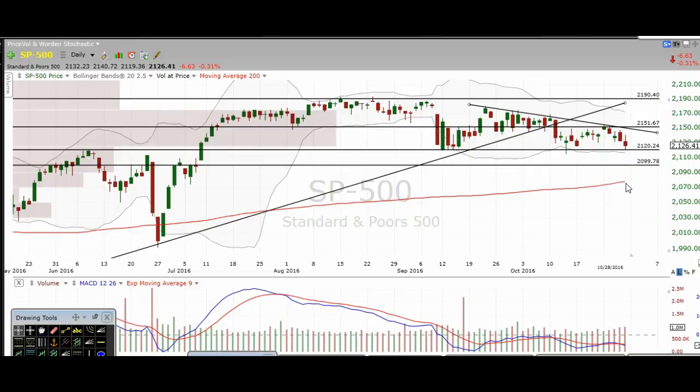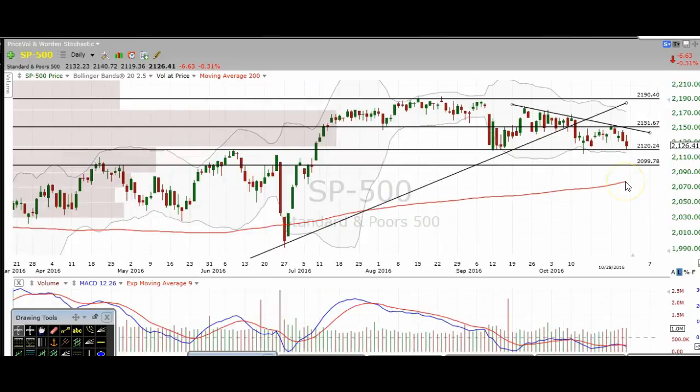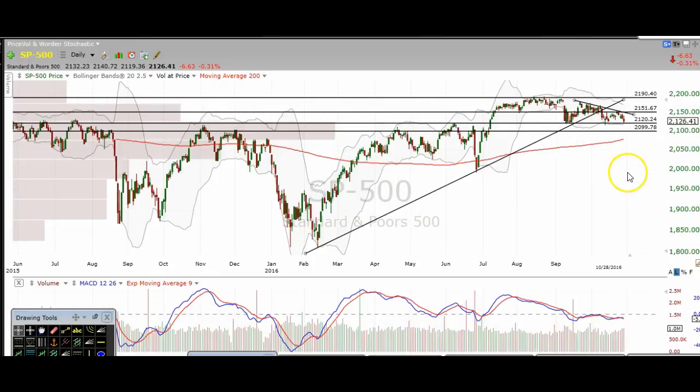And if we only have 60% of the stocks above their 200-day moving average, and the market is 2% from all-time highs, that's not exactly what you want to see. You want to see 80% or more that are at least above their 200-day moving average, okay? So that's a good barometer to look at. It's a good idea to not only look at the S&P 500, but to look at the general market as well.